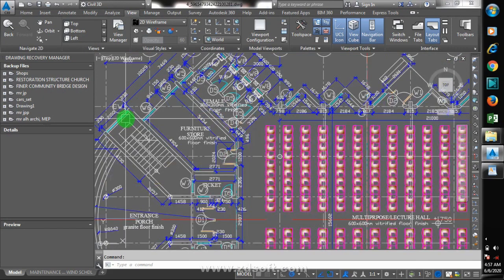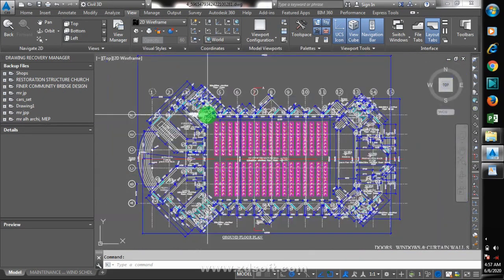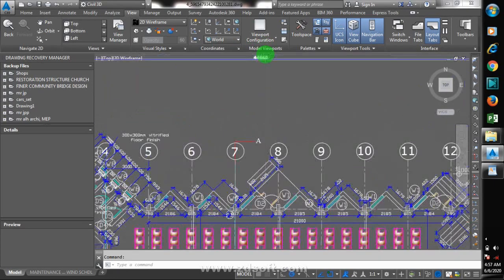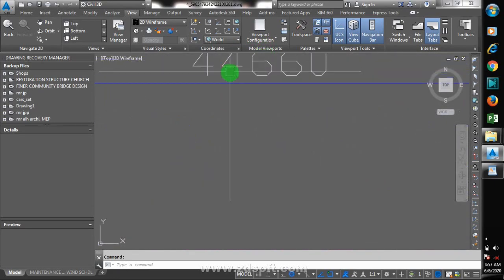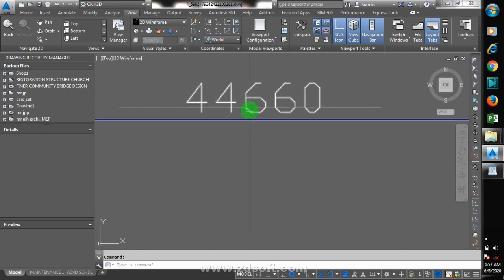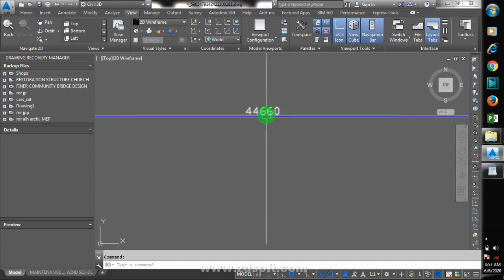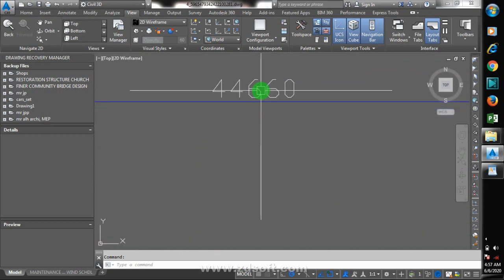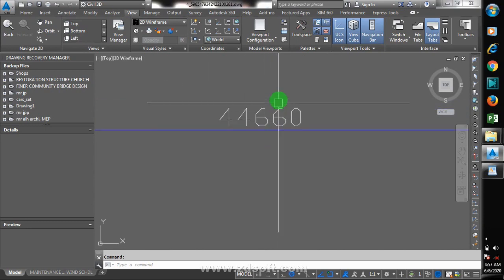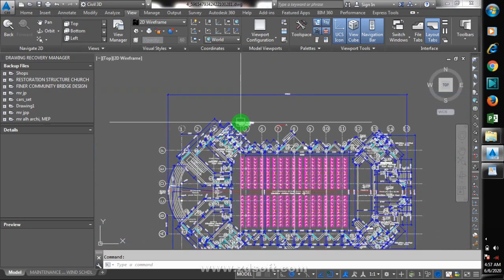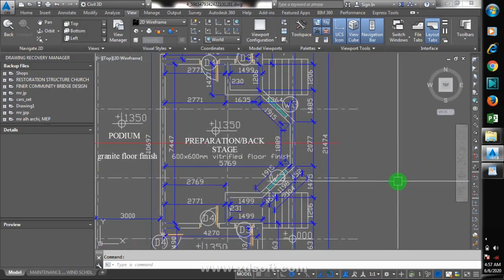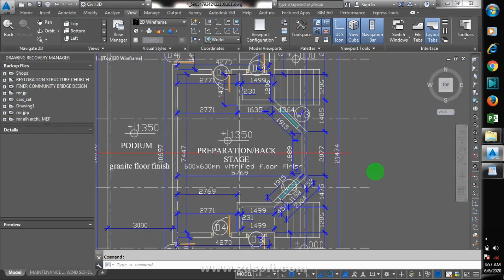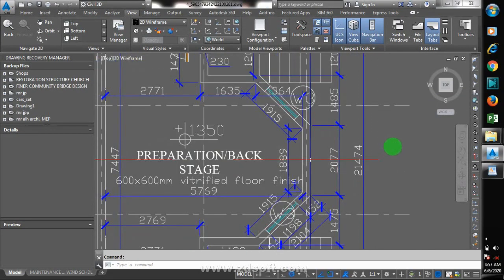As you can see, this drawing is actually large. The span here, the length here is 44,660. That's making it 44.66 meters. Okay, and the width here is actually around 21.47 meters.